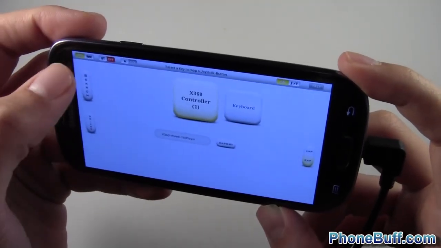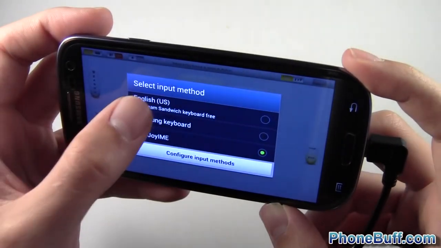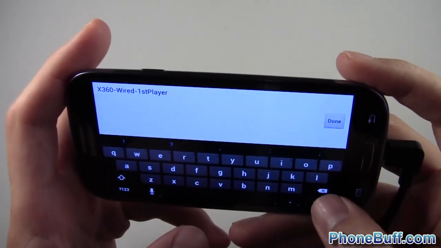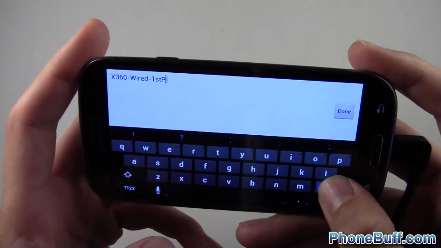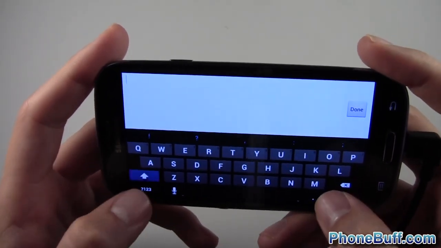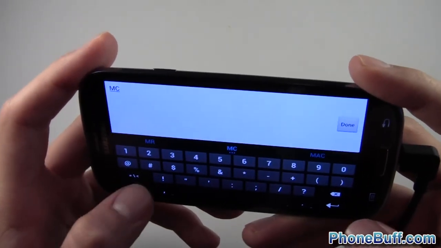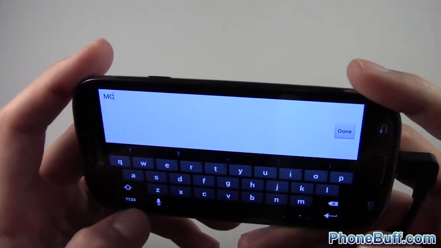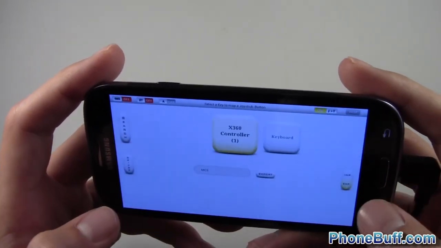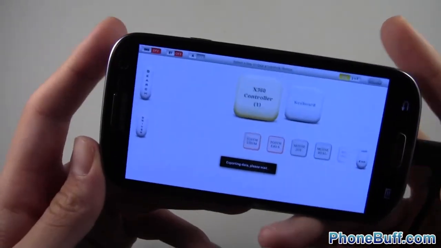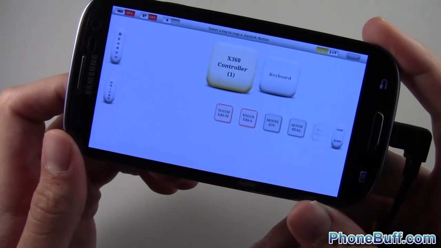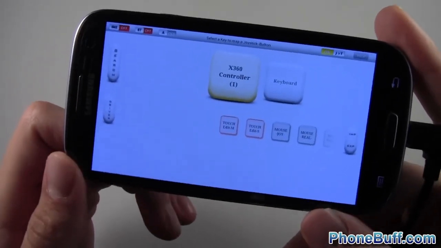So right now I'm going to turn the IME off really quick because I won't be able to type the name I want. So it says this is a default name right here, but I'm going to type in MC3, so that way I know it's for Modern Combat 3. And I hate autocorrect. MC3, done. Hit export, and there you go, exporting data. Now it's saved, so now when I do another game and I edit the controls for that, I won't have to worry about it interfering with this one.